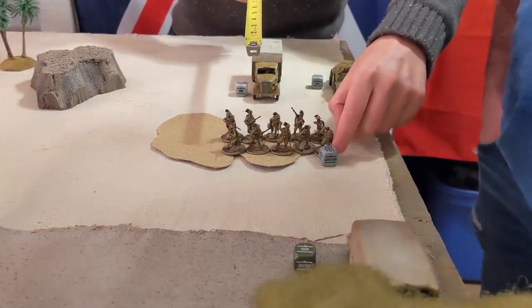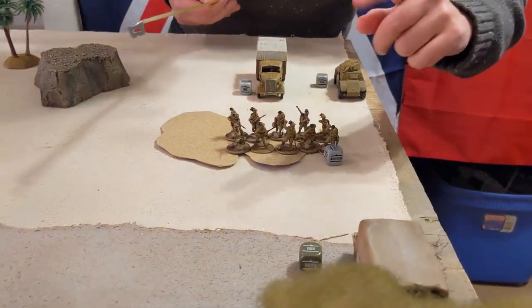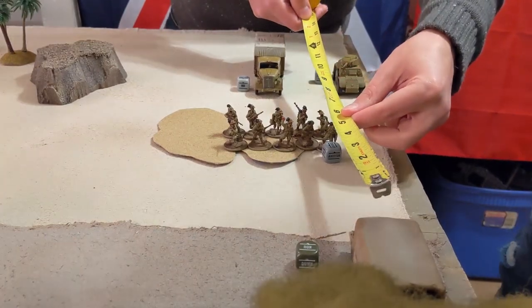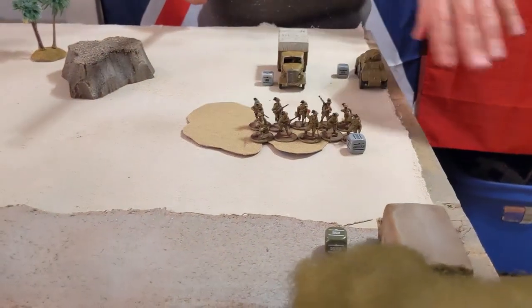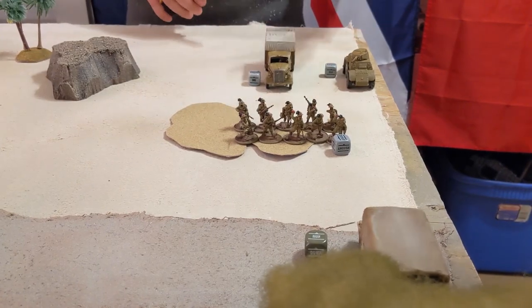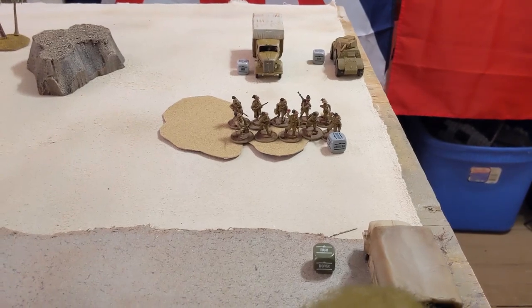Here we go. Now, measuring the distance and shooting with the SMGs, this is over there. So he is at 7, so a little bit shy. So he doesn't get the point blank. I don't think anybody will get point blank. So none of them gets point blank, but they all get only the minus one for moving. So I put the fours. Do you want to roll? You can roll for me since you're over there.